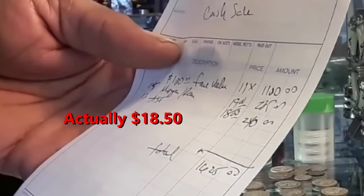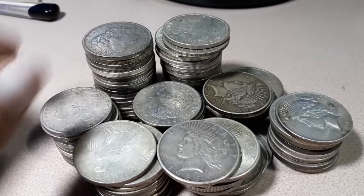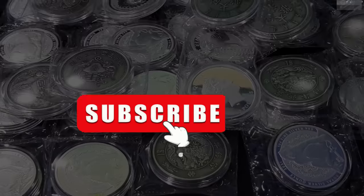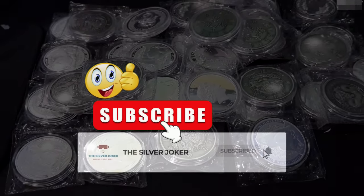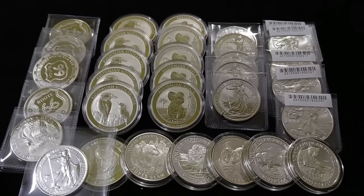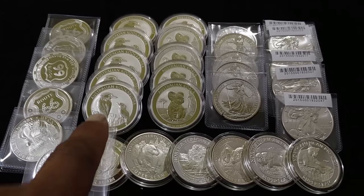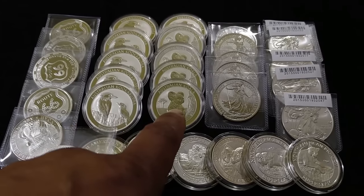And I'm going to tell you guys something. I bought a lot of American Silver Eagles during this time, a lot. And I paid just about what you're seeing here, maybe a little bit over, sometimes a little bit less. But this was where silver prices were at this time. I bought a lot of .999 fine silver, a lot of premium silver, Maple Leafs and the American Silver Eagles. And we thought that those prices for premium silver were a little high. Now try to find an American Silver Eagle for $18 today, or a Morgan Silver Dollar for $19 today. I mean, those were the days.